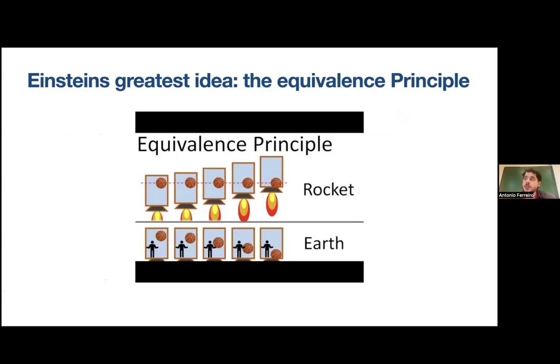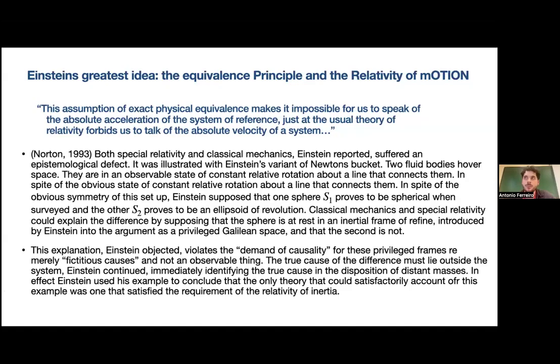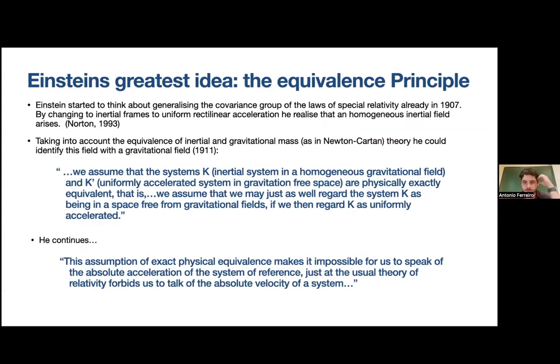Okay, so, well, you all... Excuse me, Antonio. I think there's a clarification question in the chat that's probably a good point to ask. Someone is asking if you could explain a bit more what a homogeneous inertial field is. Perhaps if the person wants to unmute themselves and clarify the question, you are welcome to. So feel free to if you want. Yeah. Can you hear me? Yeah. So I wanted to ask about the previous slide in which you say this homogeneous inertial field. Why do you use the word homogeneous inertial field here?